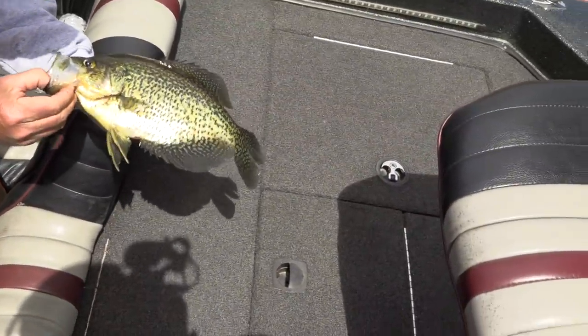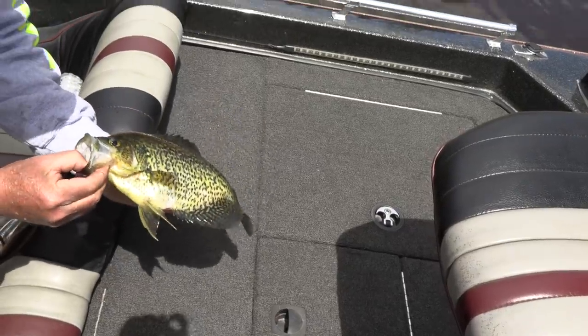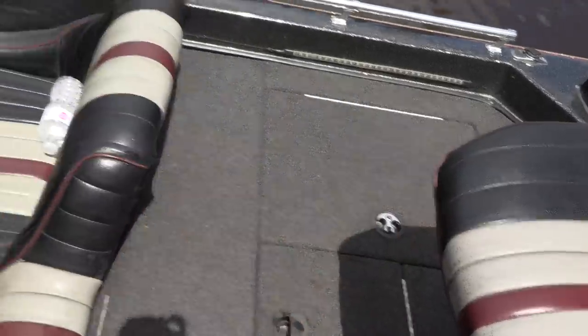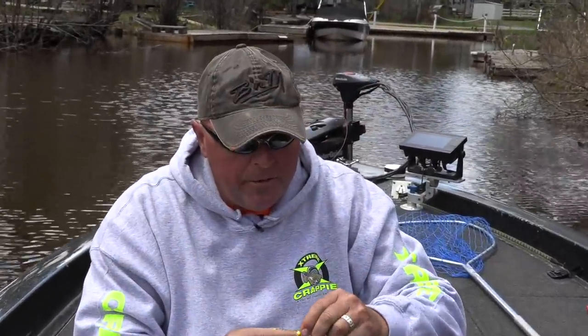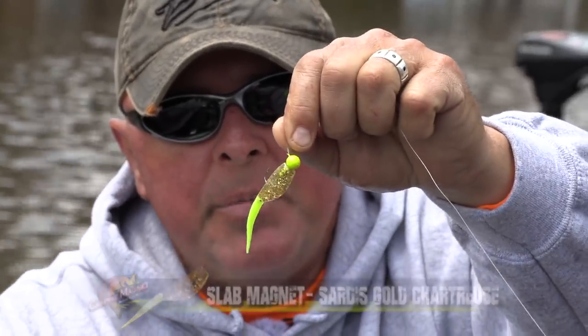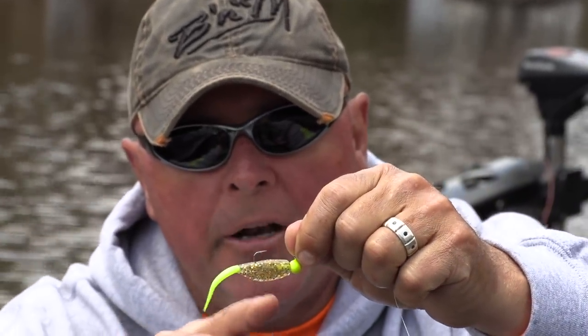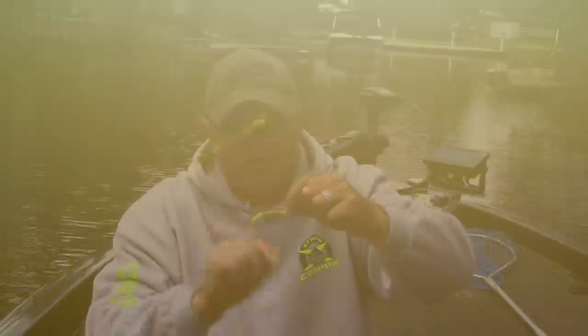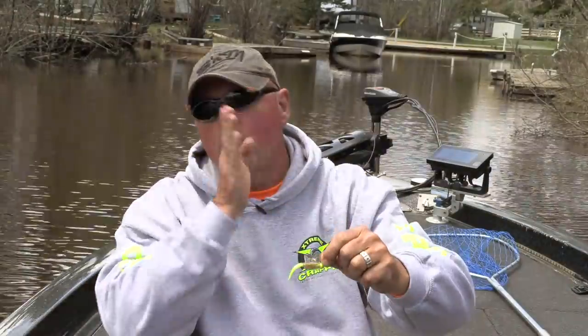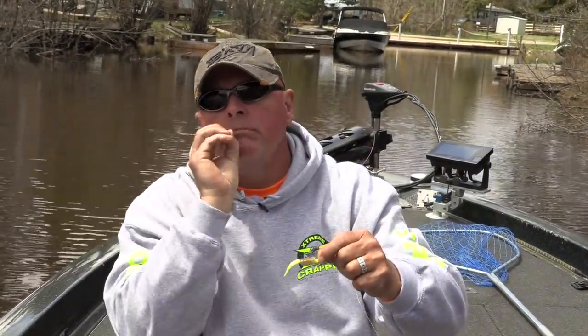Let me show you something about these Crappie Magnets. There's all different baits to use. People talk about spring and cold water, but the water's cold here too. Bigger profile bait — I don't want to catch 7 and 10 inch crappies all day. I want to catch big crappies. That's got a little bit bigger body. What I'm seeing in the water here is like pin minnows — about that long. Lifting this up — that's got the silver flash with the gold chartreuse — resembles it perfectly. They just come up, they think it's so real. They're not attacking, they just come up and keep swimming. I wait till they close their mouth — very important when you're single polling.